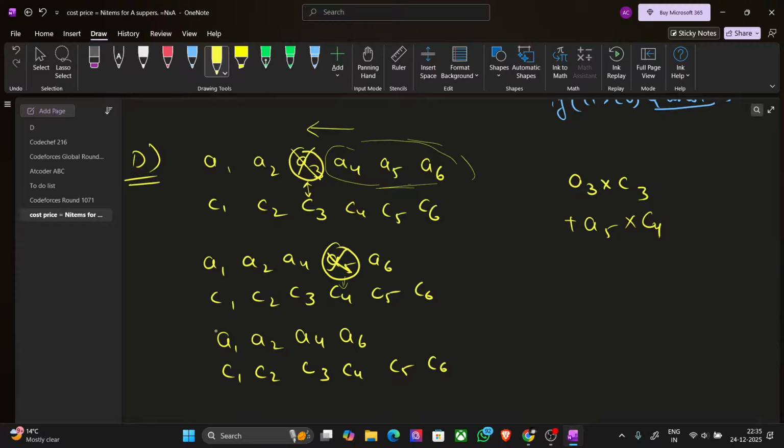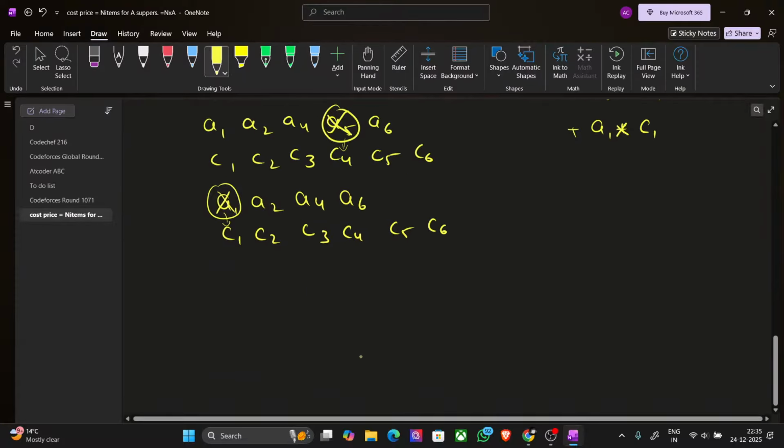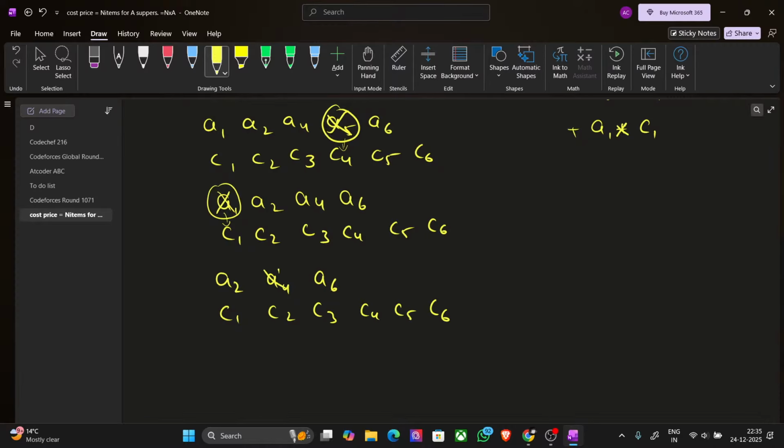Now you can delete any element. Let's say I deleted A1, then the corresponding cost is A1 into C1. Then the array will look like A2, A4, and A6, with C1 through C6. Then you can delete A4.